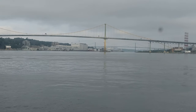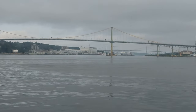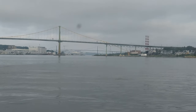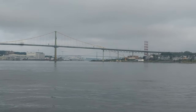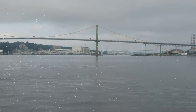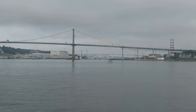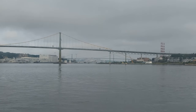The first bridge, you can walk on it on one side, and you can ride bicycles on the other side of it. And there's three lanes, which they shift around. In the morning there's two lanes going over. In the afternoon, there's two lanes going back. So that way they have the most cars, two lanes, and then one lane. And over on the other bridge, you can have trucks, which you can't have on this one. But you can't walk or ride a bicycle on it. And there's four lanes, two lanes each way.